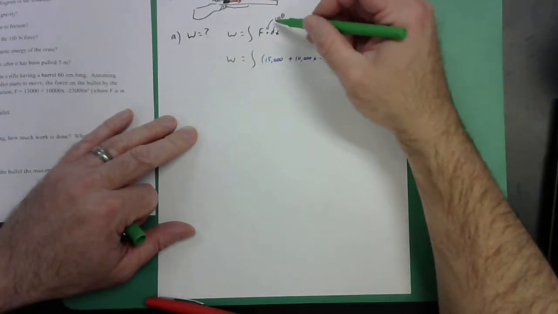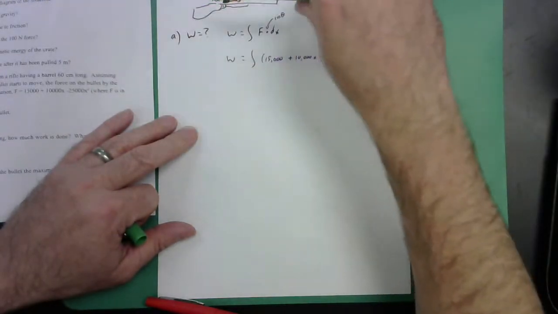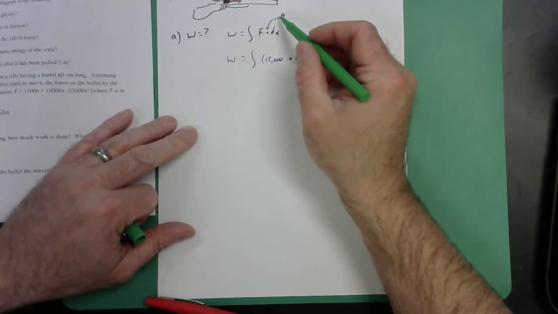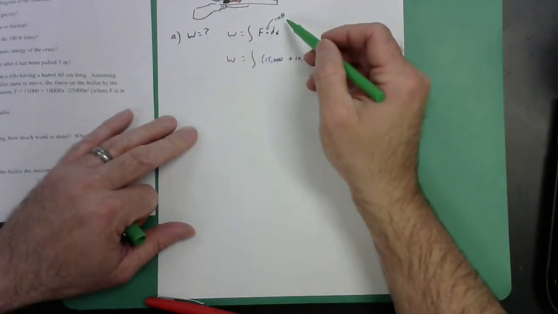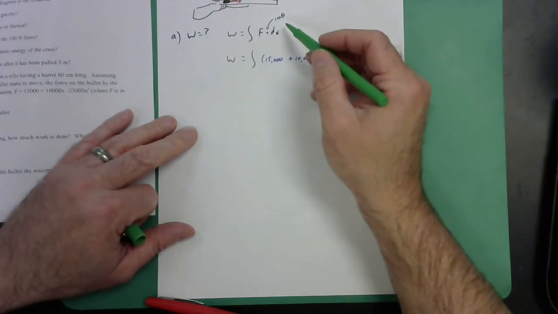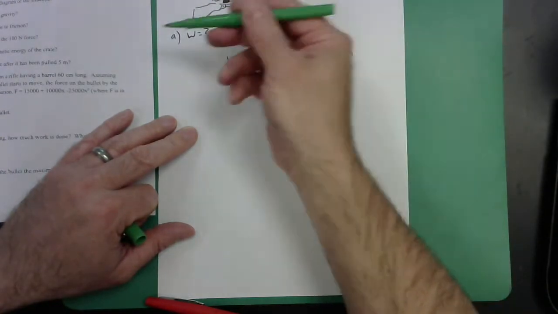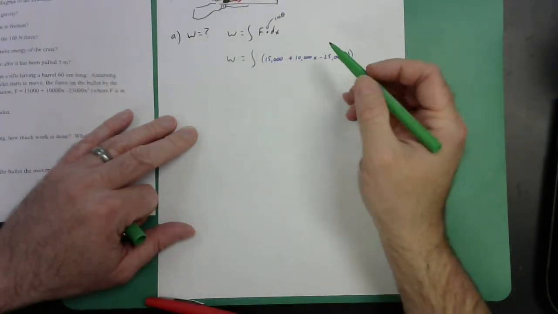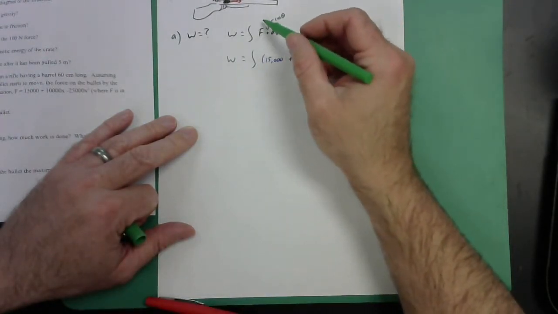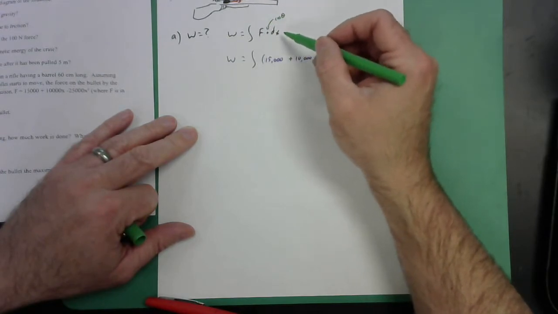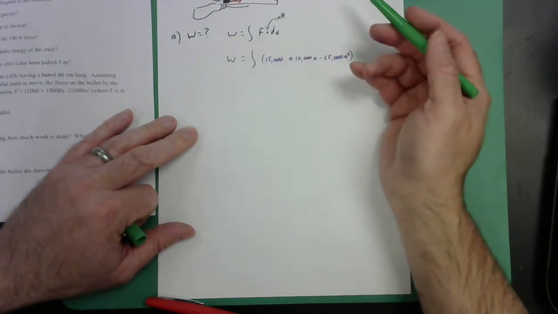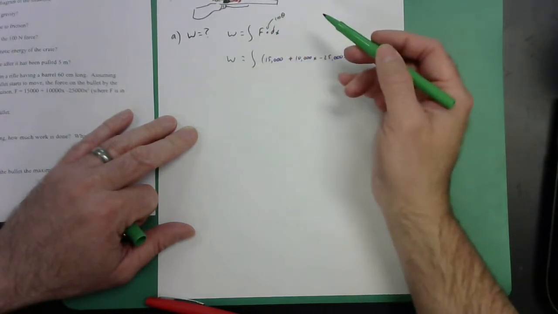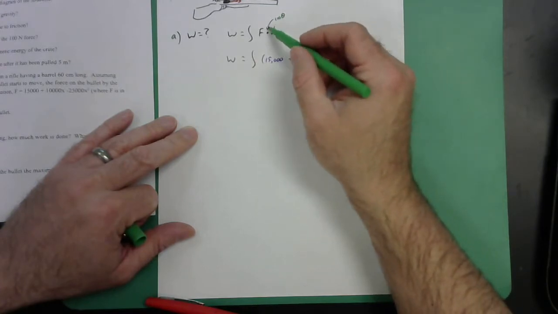The point is, the cosine theta business, in this problem, as we go along here, the force is either going to be this way or it's going to be this way. If it's going with the motion, cosine of 0 would be +1. If it's going against the motion, cosine of 180 would be -1. If this flips around and goes back, the sign on the force is going to flip to be negative. So essentially, I could take the absolute value of F times cosine theta times the absolute value of dx and let the cosine theta take care of the plus or minus sign. But the force is always going to be the correct sign anyway for me. So I can leave that out here.